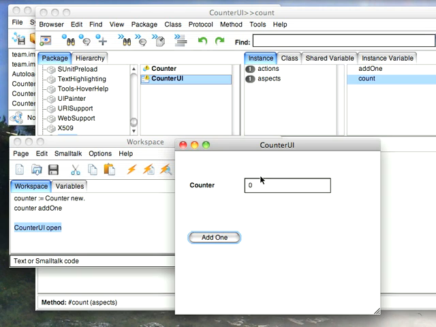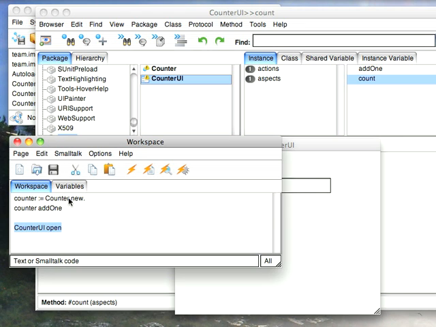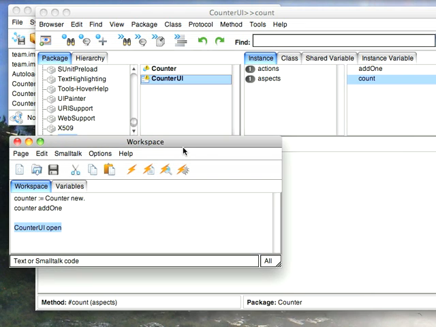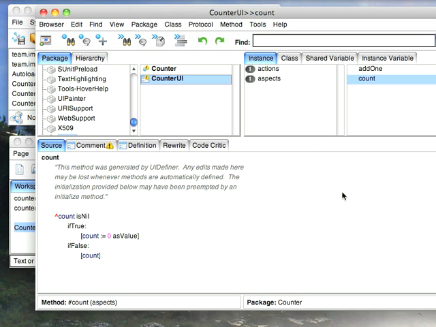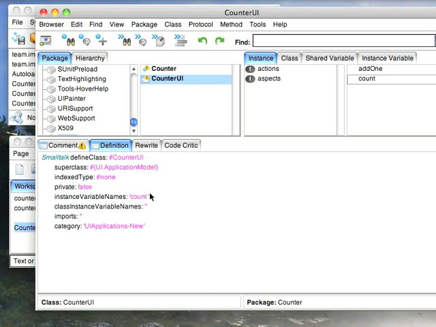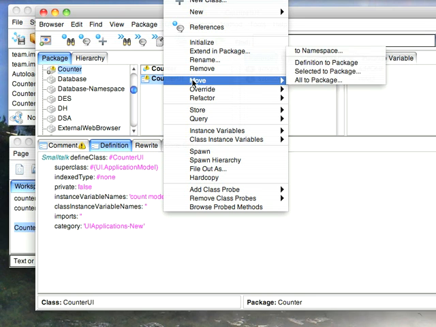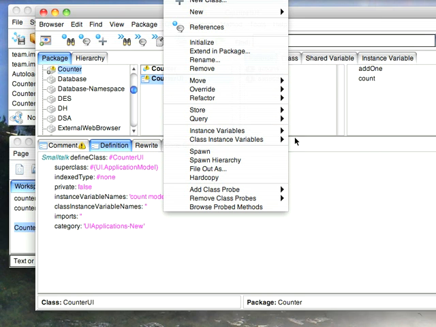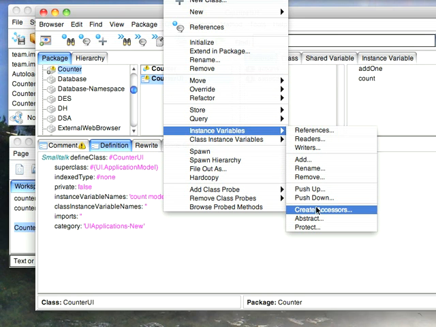What I want to do though is have the value here being displayed be an instance of this guy here, counter new. And then I want those two to update and sync as I do things. So a couple of things I need to do. One, I need to go and look at the definition of this class. It turns out that this guy doesn't know anything about the domain, so I'm going to add a variable called model. And I'm going to go ahead and right click on this and go to instance variables and say create accessors.